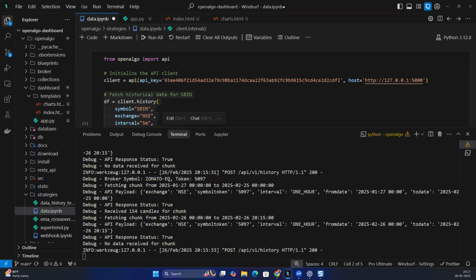So Rajeshwar is asking, is the website live and where to save the data? The website that I had shown over here is not hosted on any server. Right now it is running on my local machine. Later on, I have to take some servers and put it on the internet so that people can also access it on their domain as well. But don't do that, because we cannot. This is mostly for individual users only, right? It's not for broadcasting the data. You cannot make any business out of it. Don't try to do that. The exchange will put a penalty on you. If the exchange finds out, you will be in big trouble.